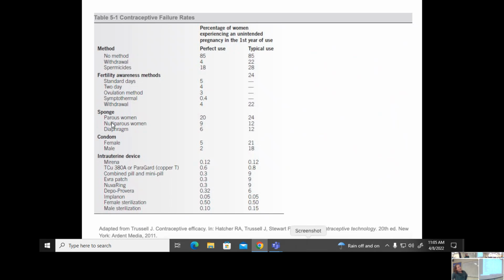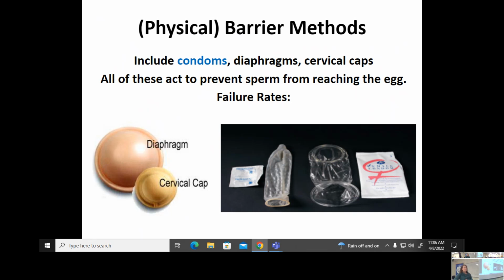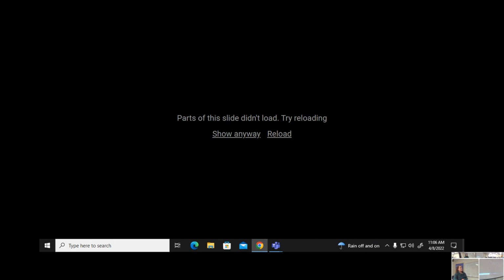And you've got this definition here, parous and nulliparous women. Parous means you've had a baby already. Nulliparous means you have not ever had a vaginal birth. You had a baby come out of your vagina at some point, and it does stretch it a little bit. So in women that have had a vaginal birth, these kind of things don't work as well because getting the fit right is difficult. And those have to be fitted by a doctor too. But they're barrier methods. And you can go in later and write down what the failure rates are for these.